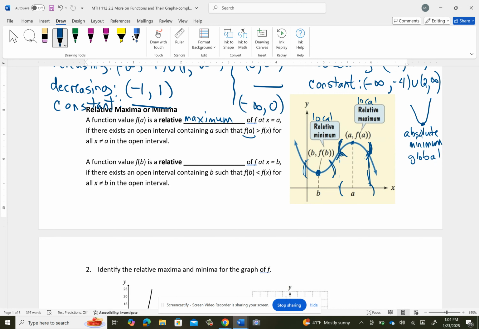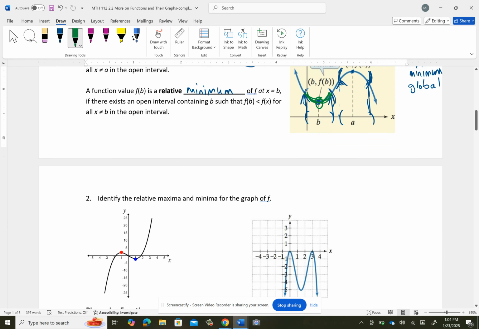All right, and f of b is a relative minimum of a function if there's an interval containing b, so like might look at those x's, go to the function, and look just at this portion of the function here. If the value of the function at b is less than all of the other y values around it. Okay. All right, now there's a little bit with how you state these, so I'm going to do that here.